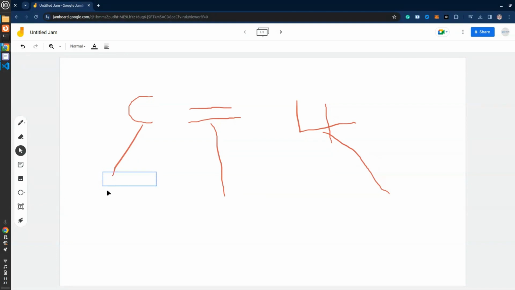This is a variable. Permit me to duplicate this. This is the assignment operator.